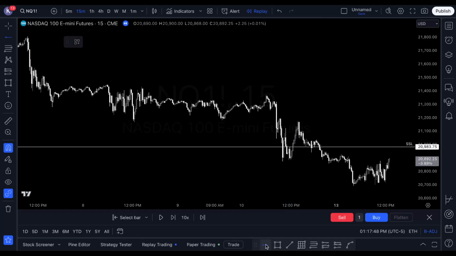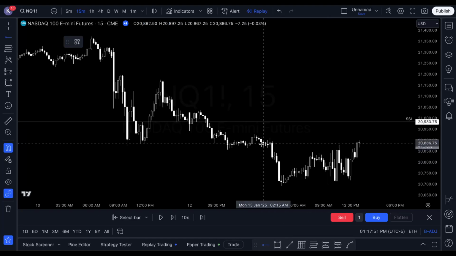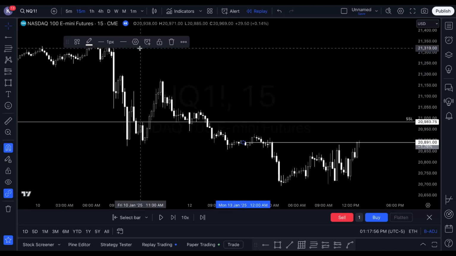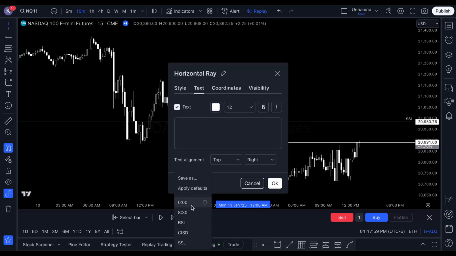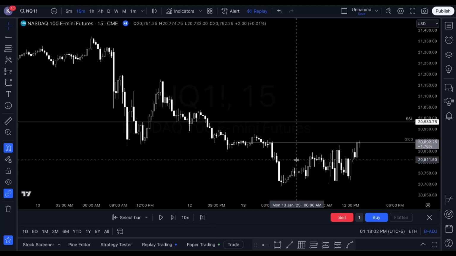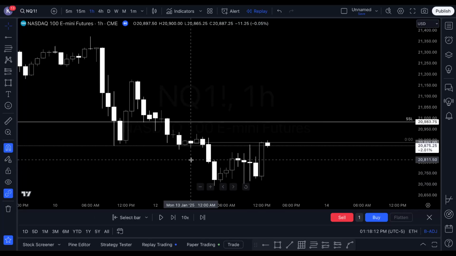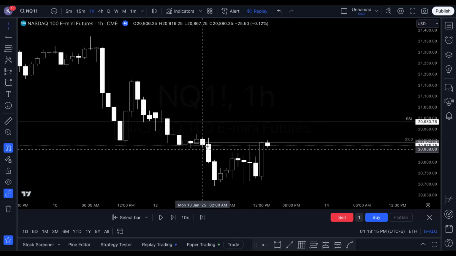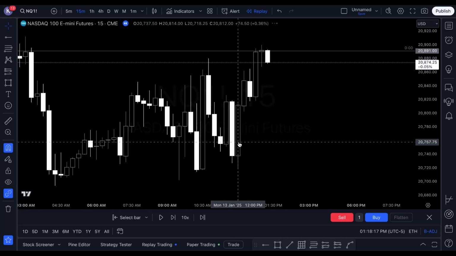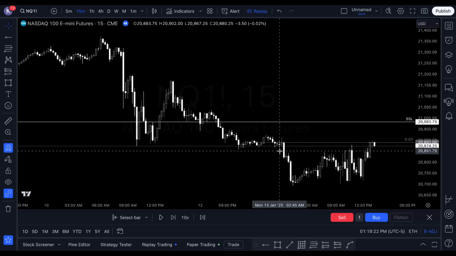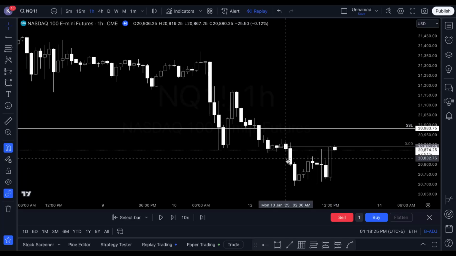So I'm going to mark out my midnight open because if we are bearish on the day, I would like to see price manipulate above midnight open and then displace lower back into the range towards the downside, creating higher time frame bearish fair value gaps. So we can see at midnight open, we manipulated above midnight open and then displaced lower back into the range. And when we displaced lower back into the range, we created a 1 hour fair value gap right here.